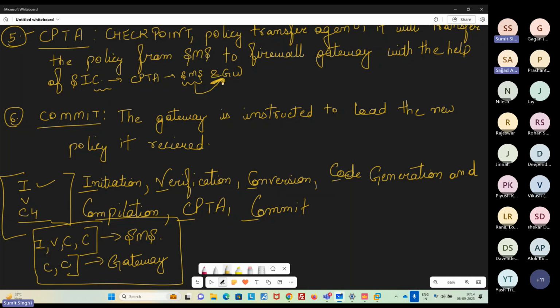If you have SIC connectivity, then definitely the push will happen. If after SIC connectivity or after the push you are unable to install your policy, then definitely something is wrong with your gateway itself. Then you need to do further troubleshooting, which we will discuss after a few minutes.